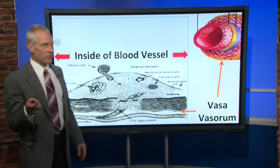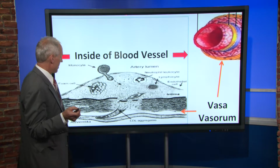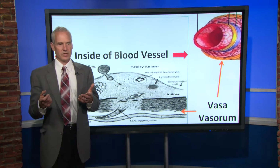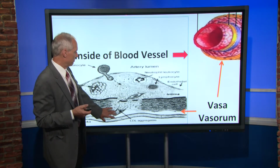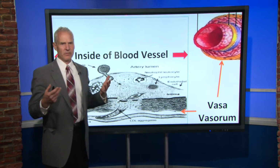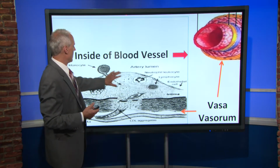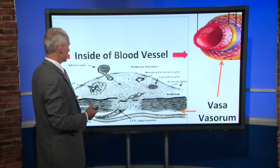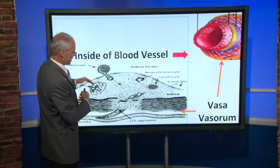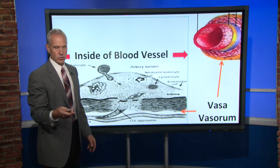So this is Dr. McCulley from Harvard who put this concept together and then proved it: you have the vasa vasorum, the small blood vessels, and you have some type of inflammatory insult in the vessel, oftentimes perpetuated and delivered by infection. And then we have all this plaque developing. We're very familiar with the concept of plaque, but it's actually a response by the immune system. And so this is the inside of the blood vessel, and we see this plaque, but the plaque really formed from the outside. It didn't accumulate here. It accumulated from the inside through the capillaries, the vasa vasorum.